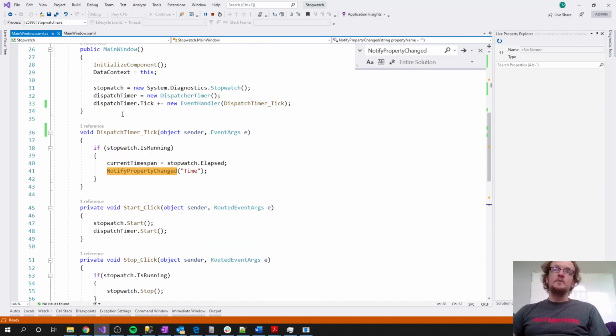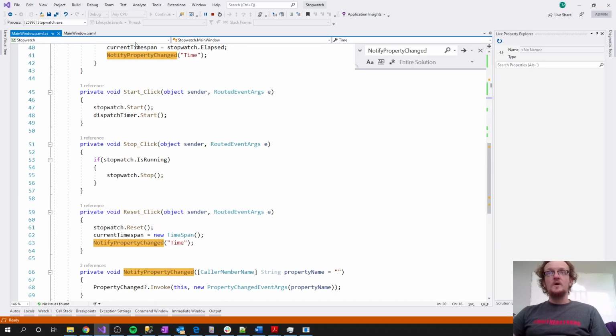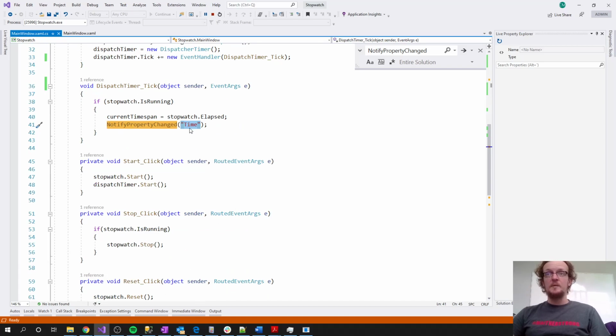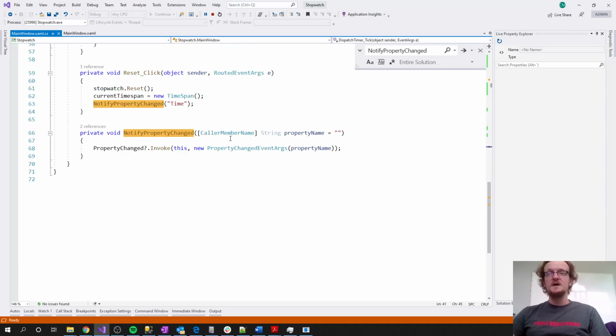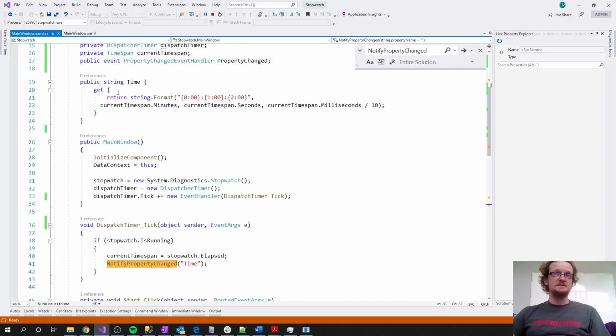If I were raising that event from the property's getter or setter, that would not require time to be in quotes. We would just call NotifyPropertyChanged with no parameters. The reason is that this optional attribute instructs the compiler to substitute the blank property name with the name of the property that calls it.